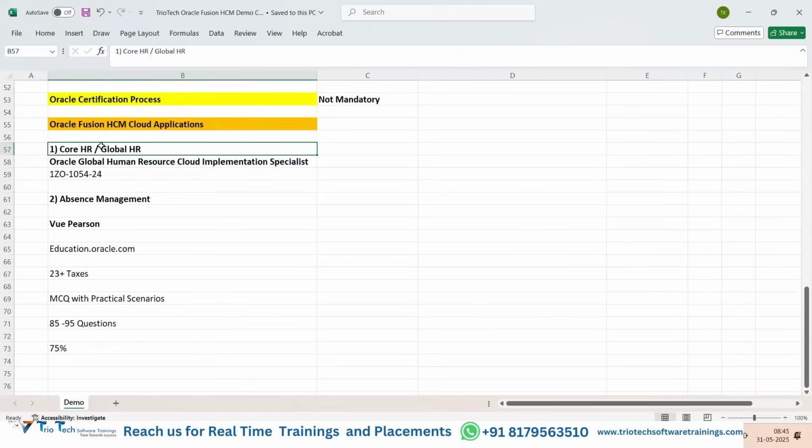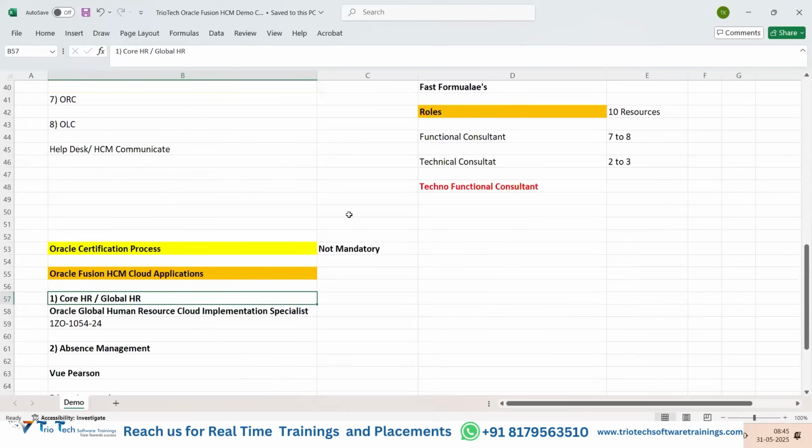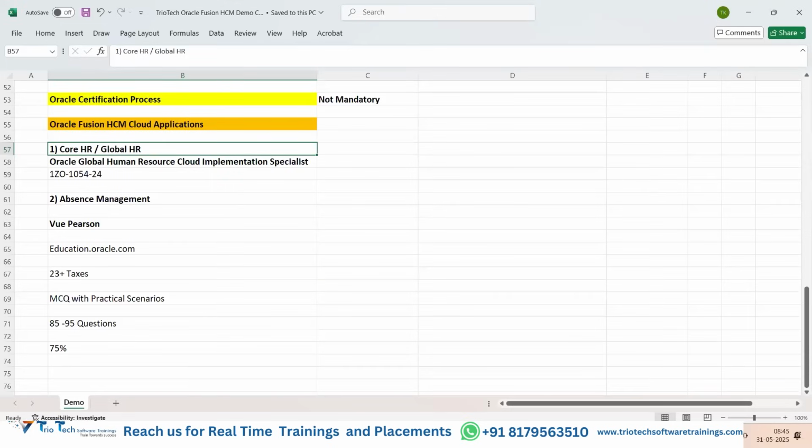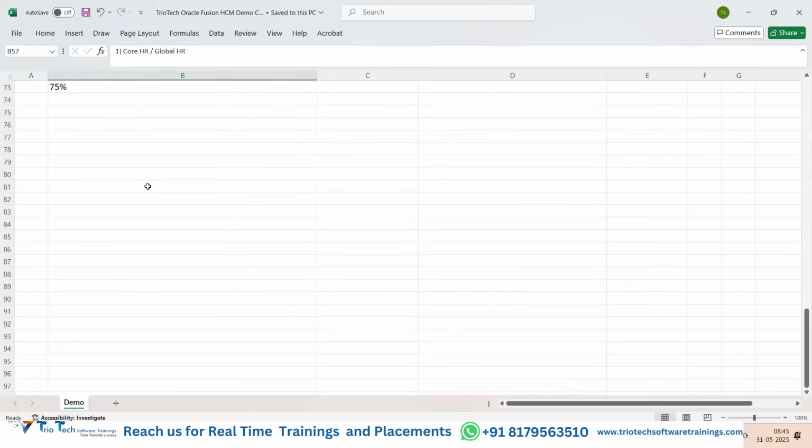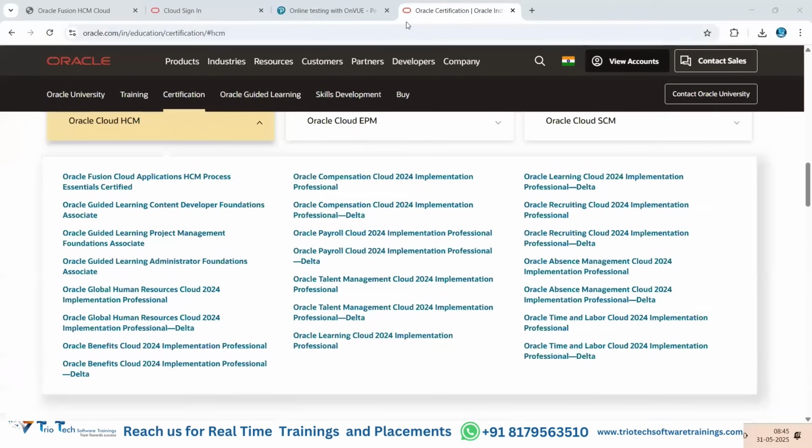Okay. Not only that, beyond that we also have some support that you can discuss with us offline. We will be able to help you out. So this is about the Oracle certification process, team. Okay. So the preliminary things that we left over yesterday, we have covered, team. Now, let me introduce you to the Fusion application. Let us enter into our actual Fusion applications, team.